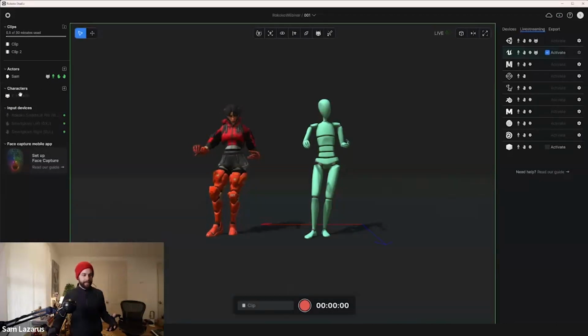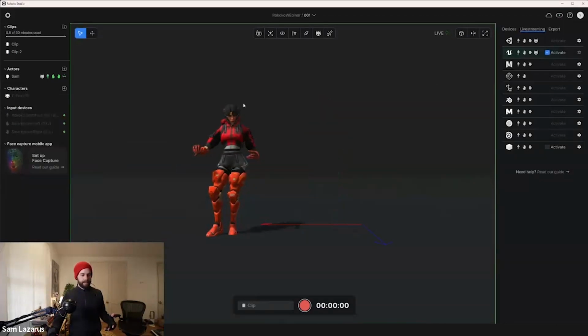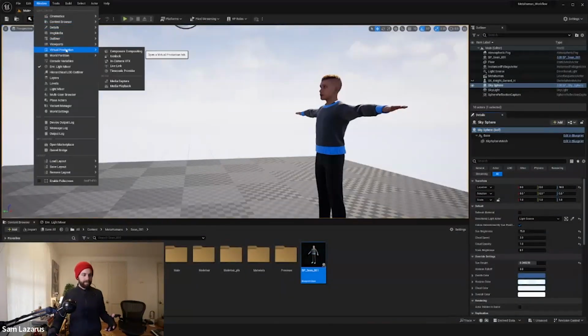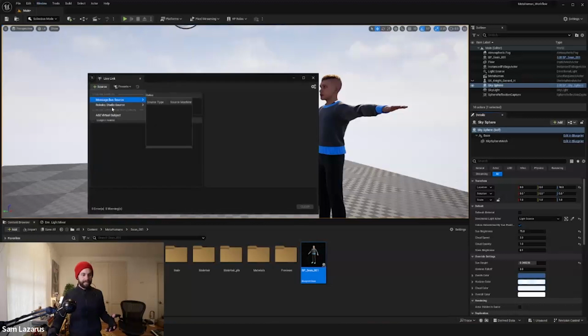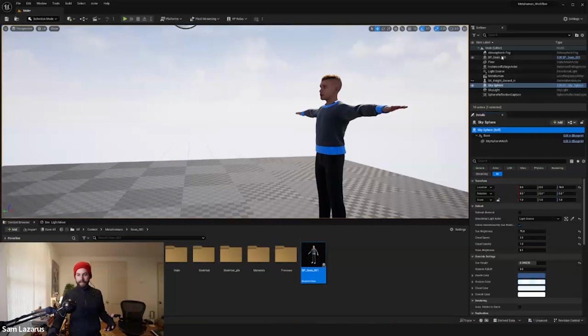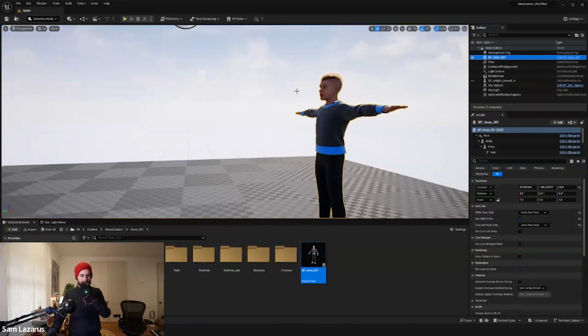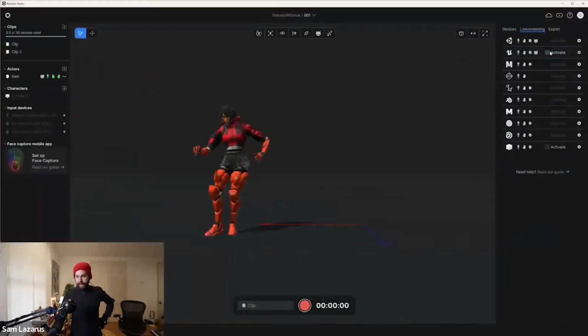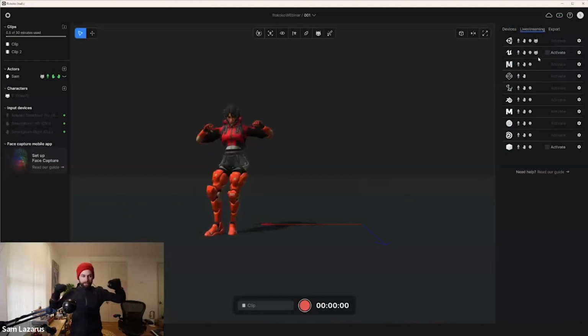I gotta make her hidden. Let's go. Virtual production, Live Link. Add in Rokoko again. Actually, I don't know if I'm going to be able to do this in real time without face capture. But you can. You just use the Take Recorder. We have the tutorial coming out next week, or sooner, hopefully, about how to do all that.